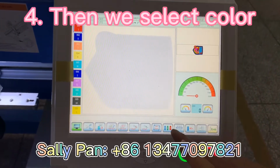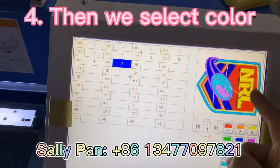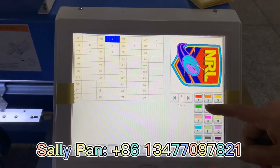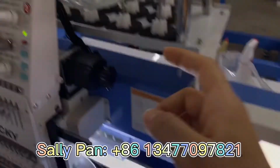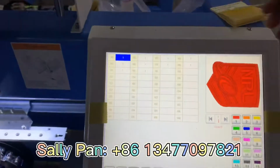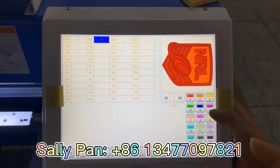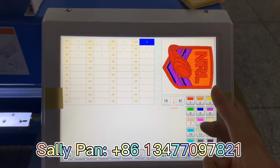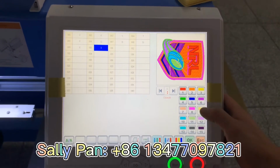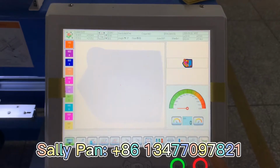condition. You can select the color you want. This design has 10 colors, so you choose the color from 1 to 10. Choose the color you want from the thread on at this place. You see, every time you choose a color, it will show on the design. After you select the color, press OK.